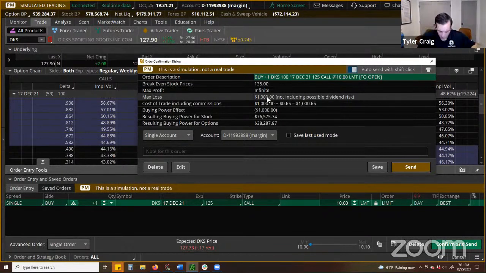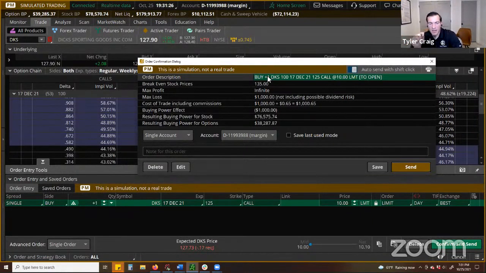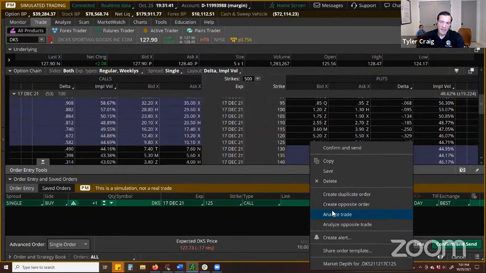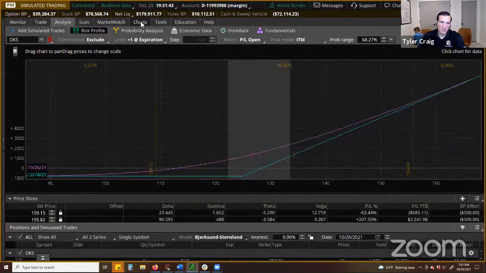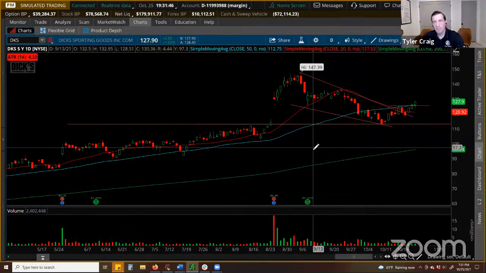Let's talk about exit strategy and I'm going to wrap this up. Here's one of the nice things about buying a call versus buying stock. You don't really have to reinvent the wheel when it comes to where you put your stop loss and where you put your target. You can really do the same thing that you do with long stock. That's part of what makes a long call such an easy, maybe beginner trade for options. You don't have to rethink when to get in or where to put the stop. It's pretty much the same thing.